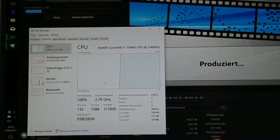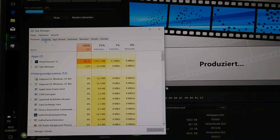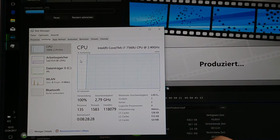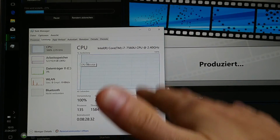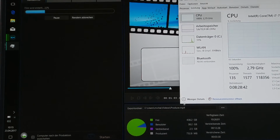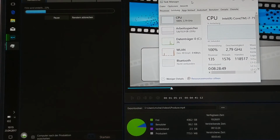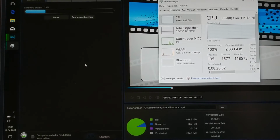That's really cool, actually, for this small dual-core CPU. I didn't think that is possible. Well, then the store also didn't think it's possible, so this is why I show it to you. Unfortunately, I don't know how hot it is, but it is quite cool. I just held my hand on it. It still feels really cool. So I will put this window here so you can see what it's doing, and let's wait for the rest of the video file.